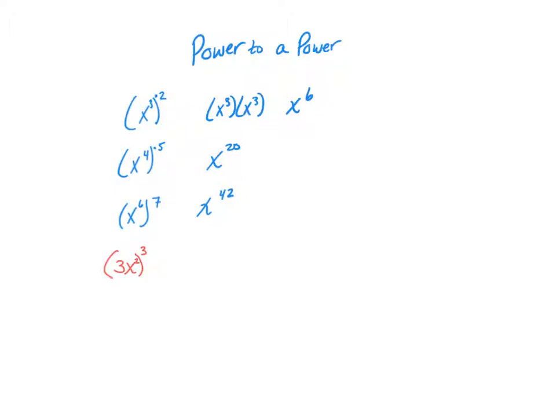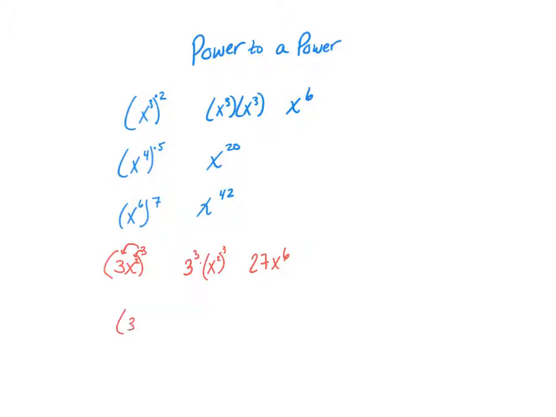Okay, if we have in parentheses 3x squared to the 3rd power, I need you to understand that that 3 is going towards, because it's outside of the parentheses, it's going to the whole group, everything in the group. So it goes to the 3, it's really 3 to the 3rd times x squared to the 3rd. And so 3 to the 3rd is 27, and x squared to the 3rd, we would multiply those exponents, we'd get x to the 6th.